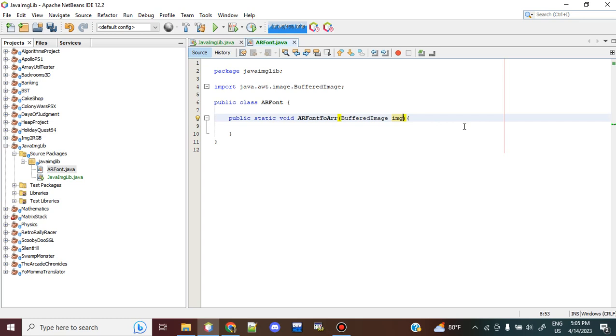What else was I gonna do? So we have the buffered images, right? So when we load them, I just want to convert them to a C array. So let me think how I'm gonna do this.